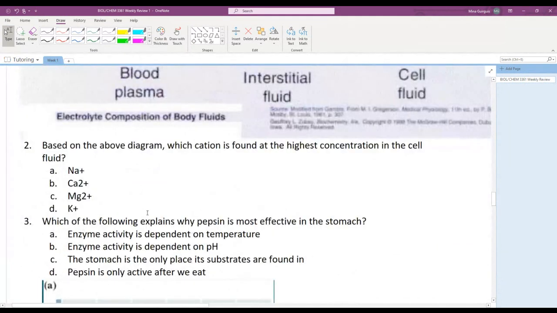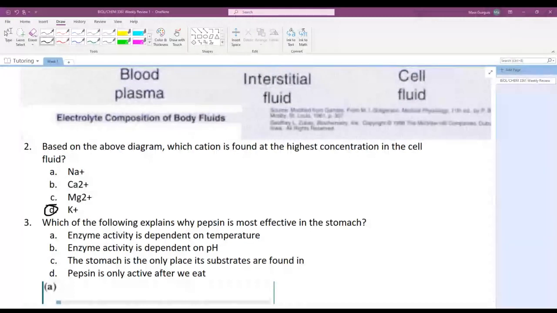It is potassium, okay? This next question is a little bit conceptual as well. Which of the following explains why pepsin is most effective in the stomach, okay? So this is one of the questions I actually want to turn over and make into a poll as well. But I just want to let you guys think about it for a second. And I want to explain why this is a question for you guys. So pepsin isn't the most important, but one of the major things that this course does is it asks you to memorize certain protein functions, things like, this enzyme cleaves at this location, etc.